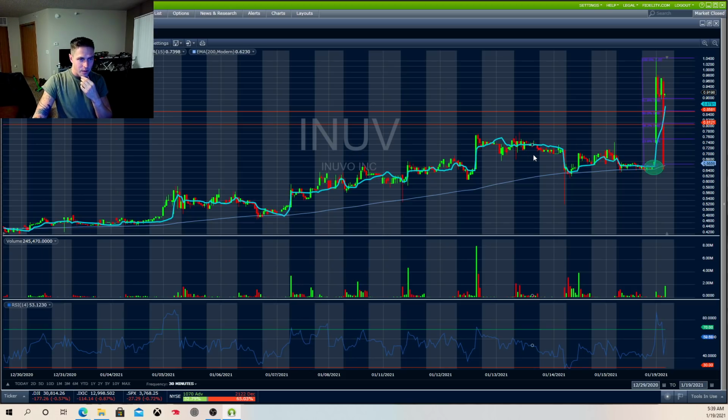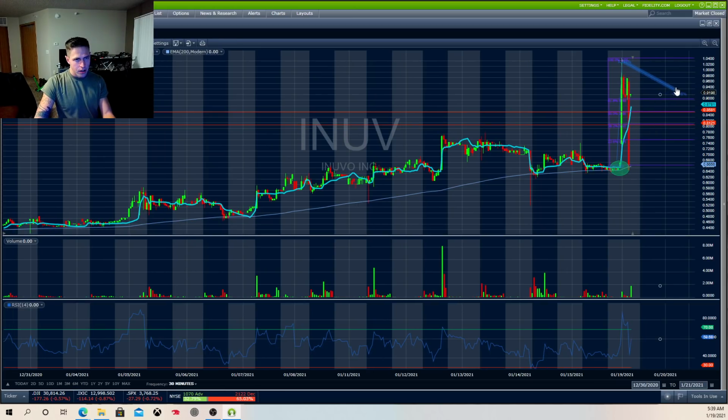We do have what looks like is going to be eventually a nice bullish flag formation, and if it does pan out that way, you're likely to see something like this play out on the day. You're likely to see a tightening of price action, a squeezing like this, and it could be anywhere in this price zone. So I'm going to write it down from here. And that would fall into our little price target right here.